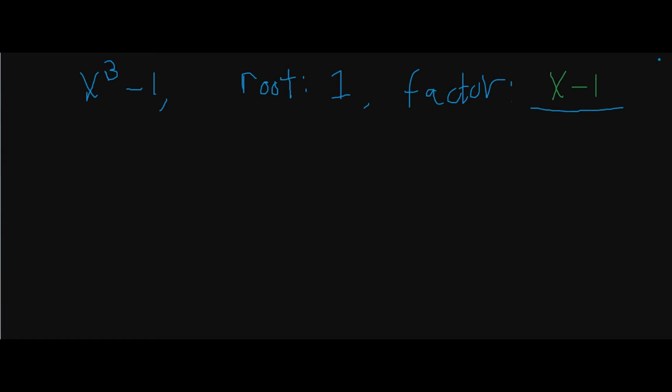Okay? Now the biggest thing for us to try to figure out is how in the world do we write this in factored form. We want to take this and write it in factored form, right? So we begin the process just like we did on the other videos and use long division. So we get x minus 1, all right, and put this all underneath here, x to the third.